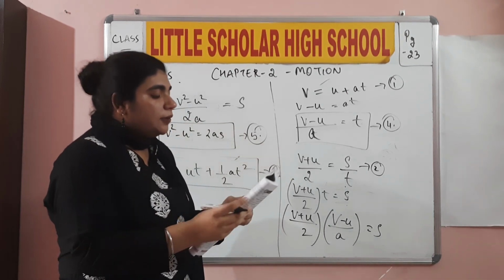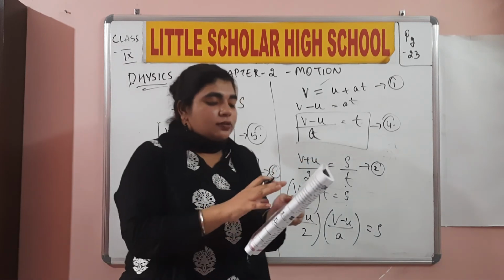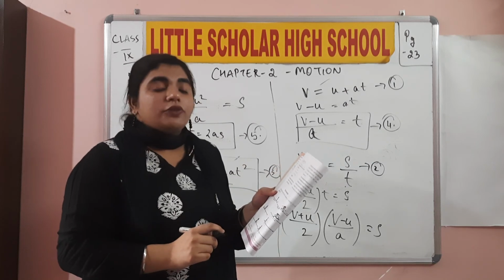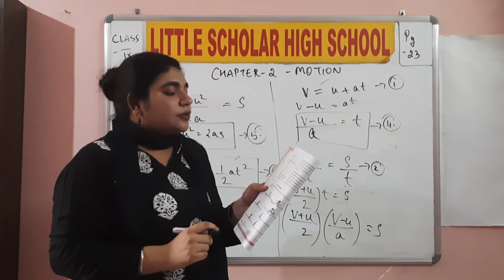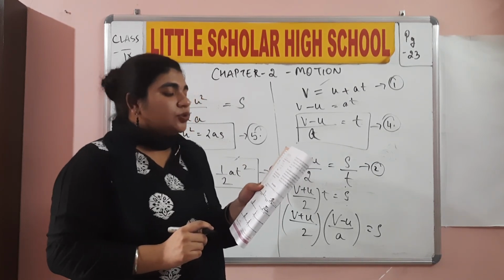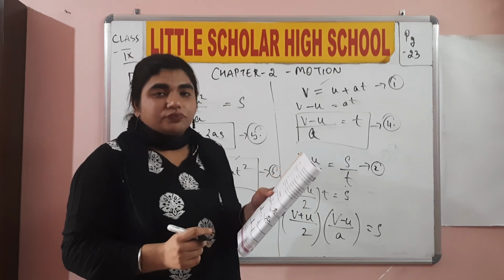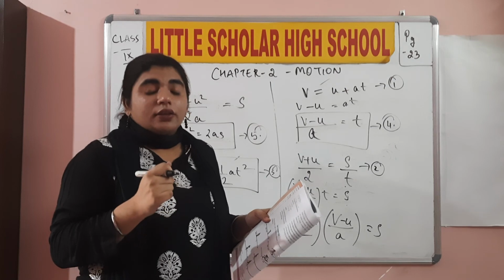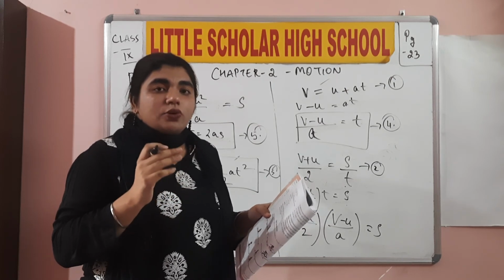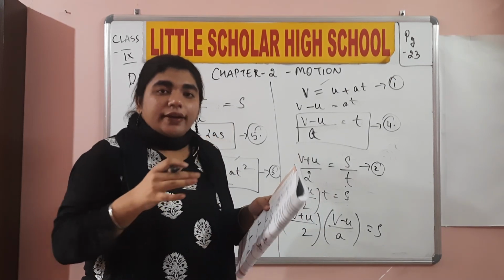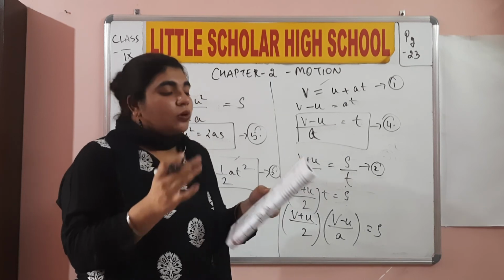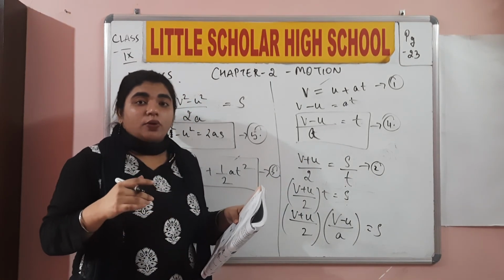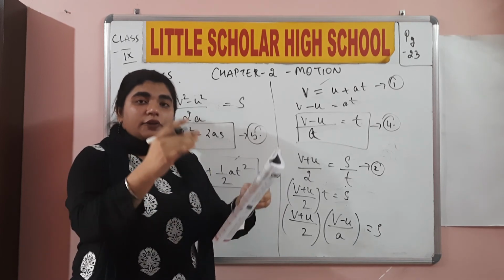Okay, it's pretty simple. Before I end the class, let me discuss the convention rules over here. The note: if the speed of an object increases, the direction of the velocity and acceleration are one and the same. If the speed of the object is increasing, this means that the object is going in the direction of motion and it is accelerating. So both mean the same over here. It is going forward, so acceleration is also forward.